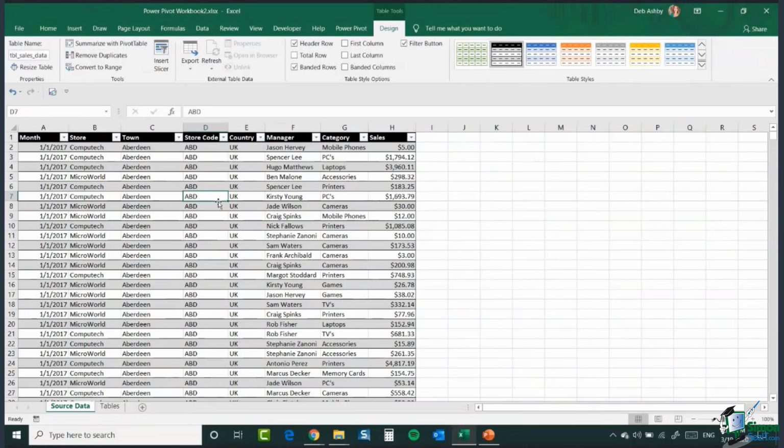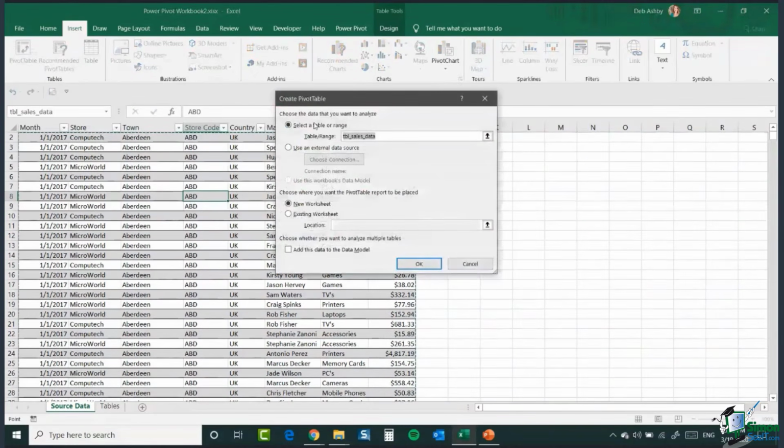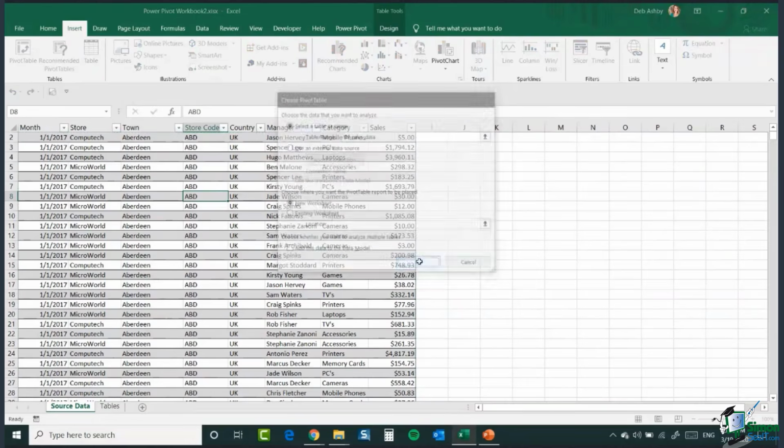Now, with all that said, this table is pretty much in the perfect format to analyze in a pivot table. So let's do a quick pivot table as a reminder. I'm going to click in my table. I'm going to go up to Insert, and I'm going to say Pivot Table. And you can see here it says select a table or range. It says table sales data, which is my data range. And then it's asking me, where do you want to put the new pivot table? And I'm pretty happy with new worksheet. And I'm going to say, OK.